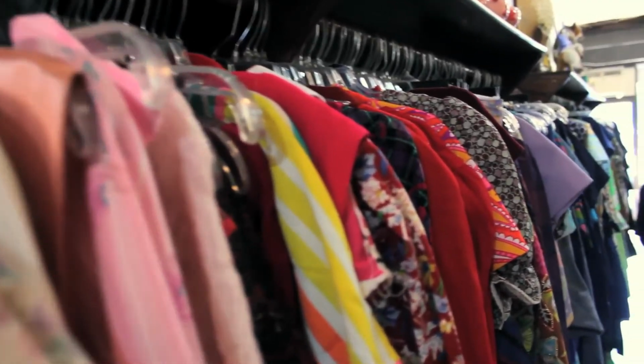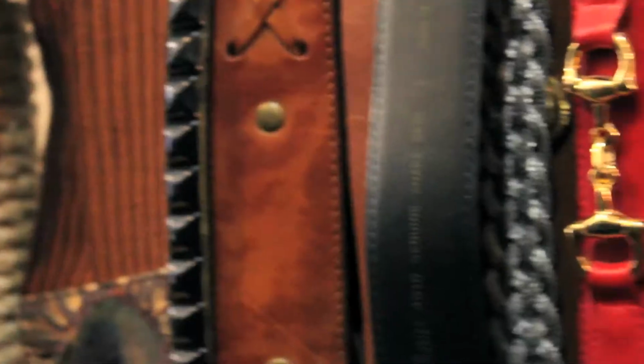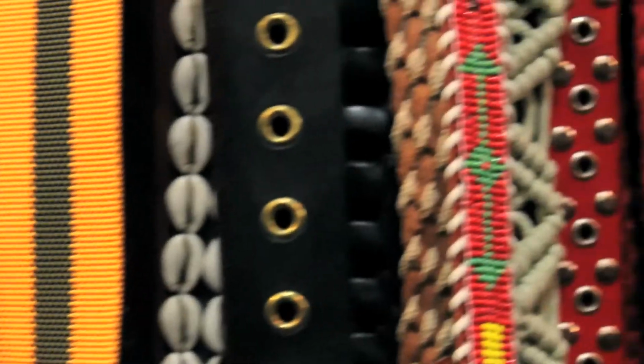We always wanted to keep it more of a boutique feel, so we can have a more edited selection, so we never have to buy in things to fill our racks upon racks upon racks. And a lot of the consignment stores focus strictly on designer or strictly on streetwear, and we try to have a broader focus and include a lot of vintage in there.